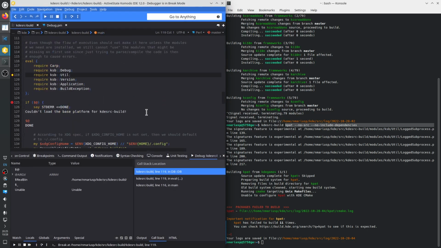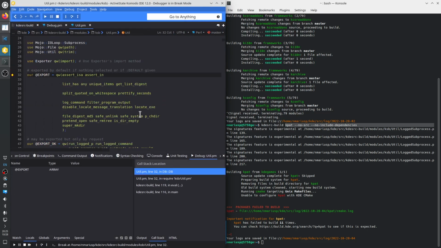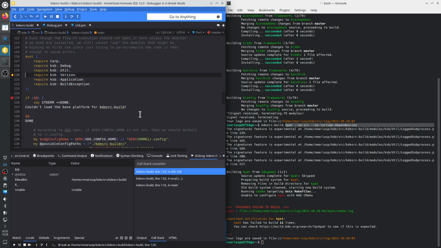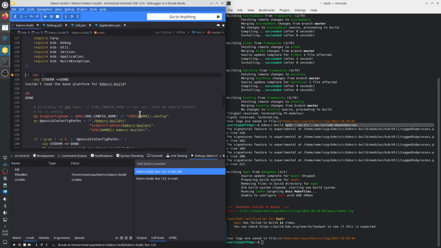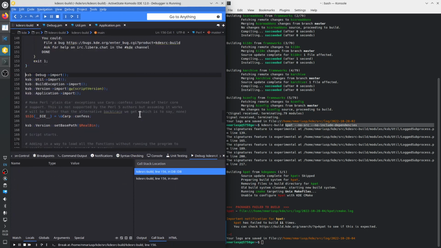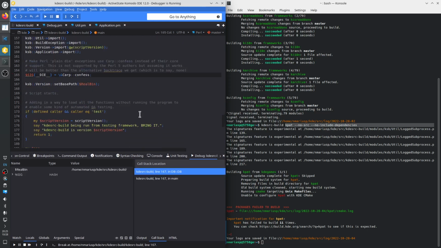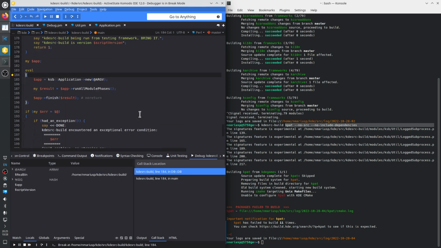So it entered inside of debug.pm, even if I did not want it, because I pressed F10. So this file kdesrc-build sets up the world, imports a ton of Perl modules, parses the command line, calls the correct objects, etc. So it builds objects and calls them.